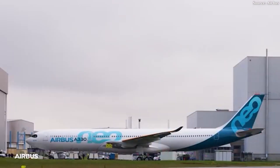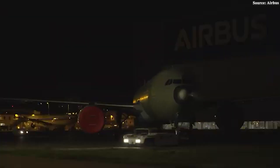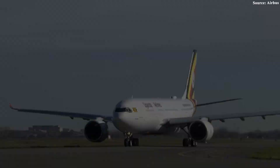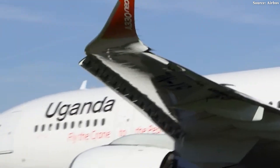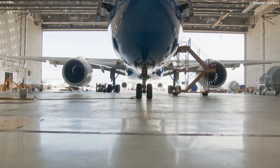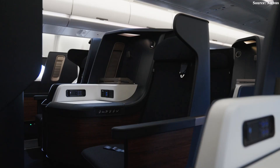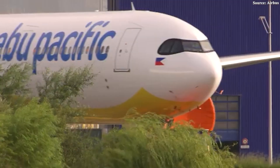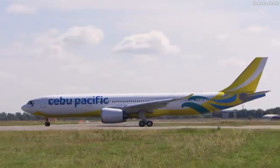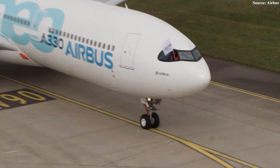Airbus also paid attention to details that might seem minor but make a huge difference in daily airline operations. One such improvement was the neo's re-engineered tires. Airlines had long faced the costly burden of frequent tire replacements, a maintenance headache Airbus sought to solve. By redesigning the tires, the maker extended their lifespan from around 10 years to an impressive 12. For airlines, this meant fewer ground delays, lower replacement costs, and enhanced reliability. These new tires also contributed directly to performance, offering smoother rides and better handling compared to the earlier A330 CEO.